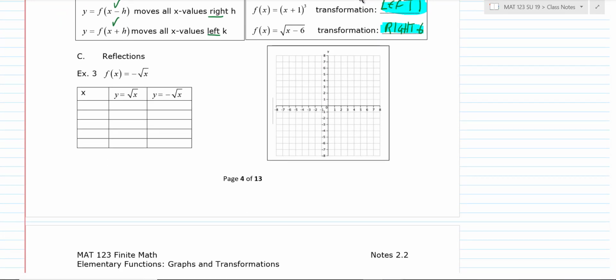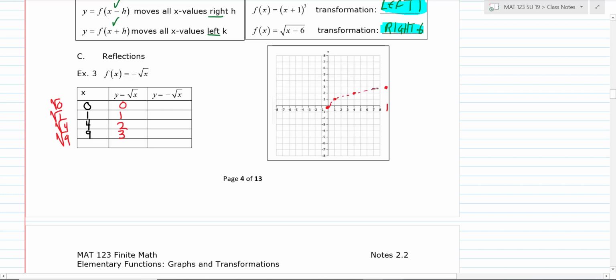Okay, so let's see, on this we're going to just work out square roots again. So I'm going to start with just using numbers I know square roots of. Let's use 0, 1, 4, and 9. That's good enough. Okay, and what we'll do on this is we'll do a square root. We can just do this in our head. The square root of 0 is 0. Square root of 1 is 1. Square root of 4 is 2. Square root of 9 is 3. Okay, so go ahead and plot those points. So we have 0, 0, 1, 1, 4, 2, and extend out to go to 9, 3.